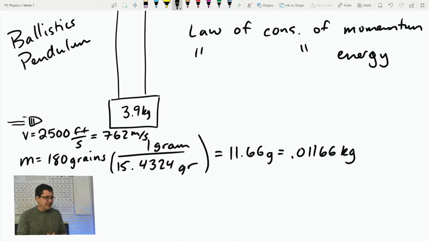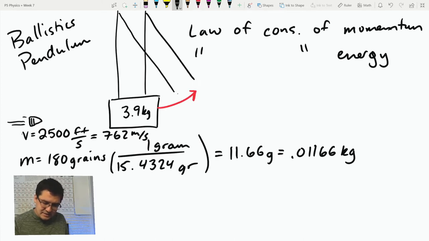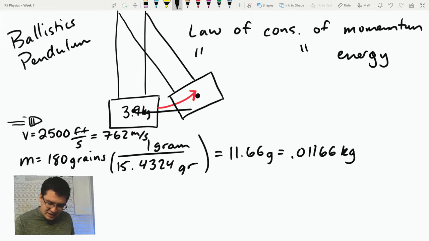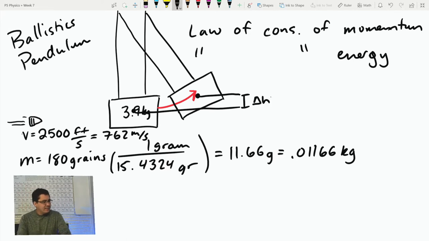So I'm shooting that bullet into this block, and what's going to happen is this block is going to swing upward. These are just cables holding the block. So I'll get some kind of motion like this. And it might even pivot more, but it doesn't really matter as long as you estimate where its center of mass is. So we're going to estimate its center of mass as if it's a uniform density. There's its center of mass, and its change in height, this, delta H, is due to a change in potential energy. So we're using the bullet's kinetic energy to hit the pendulum. There's a transfer of momentum, okay? And then after the transfer of momentum, the energy gets converted from kinetic energy to potential energy, and we'll go through that.